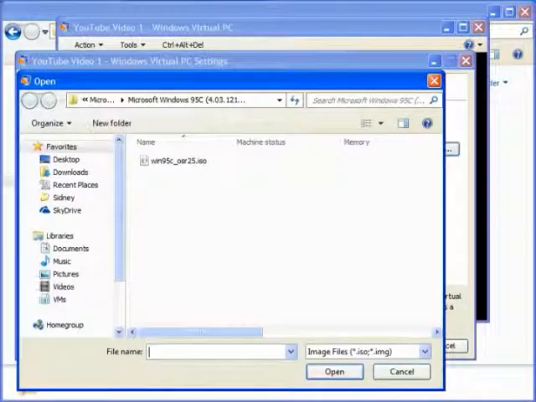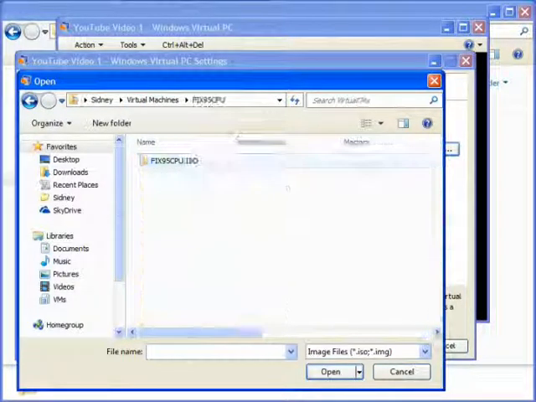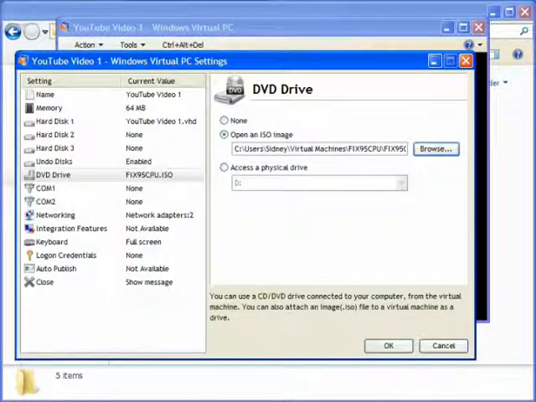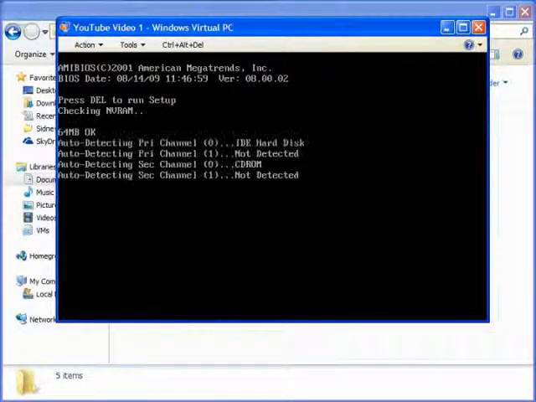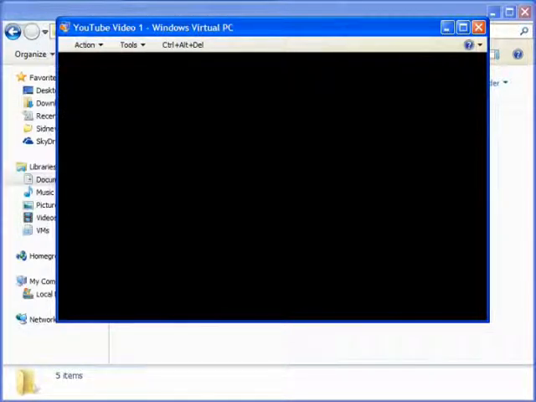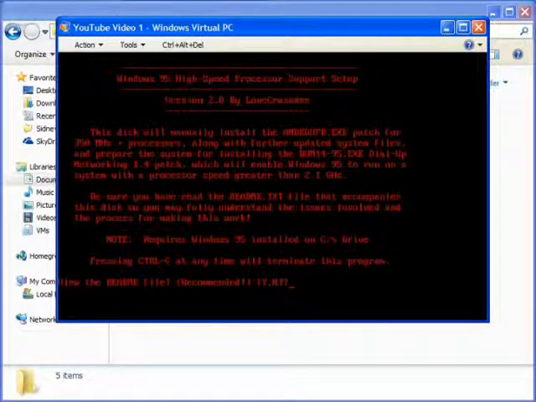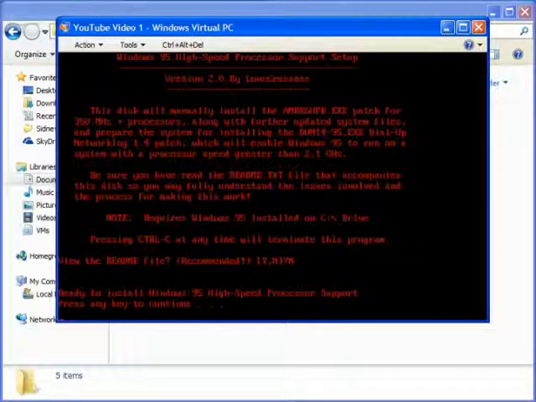Then you need to put the ISO in the drive, and hit the Control-Alt-Delete button at the top of the screen, or push Control-Alt-End. The CD will boot, and it'll say starting Windows 95. Don't be fooled, it's actually showing this screen now. Hit no, because I'm showing you how to do it.